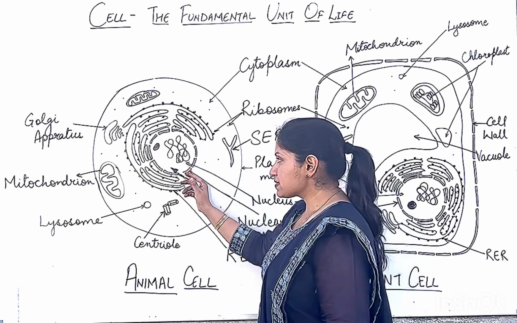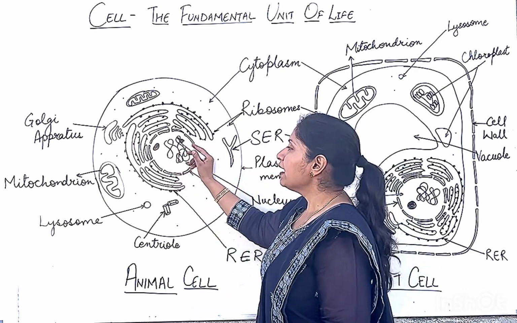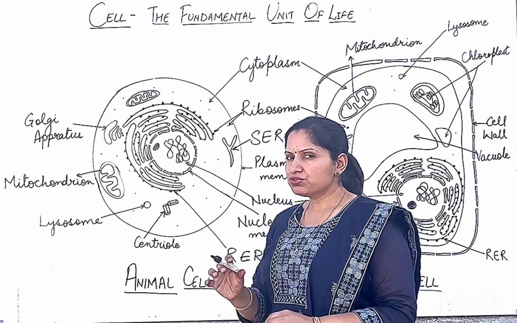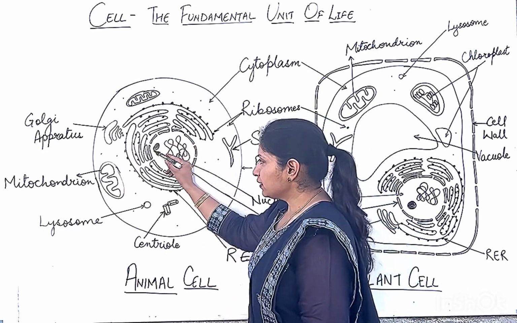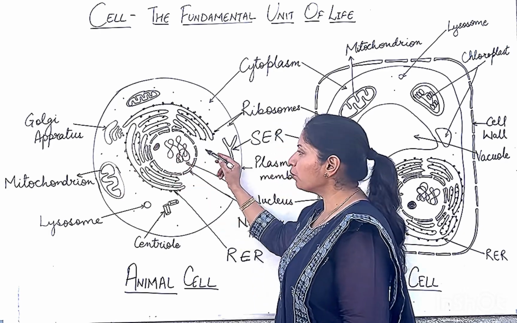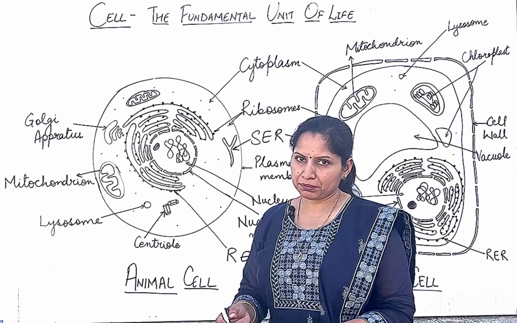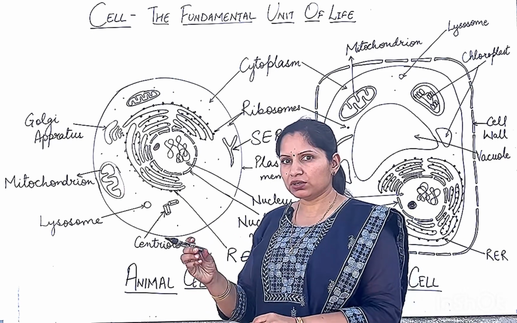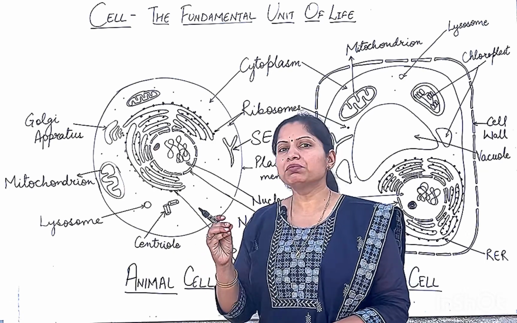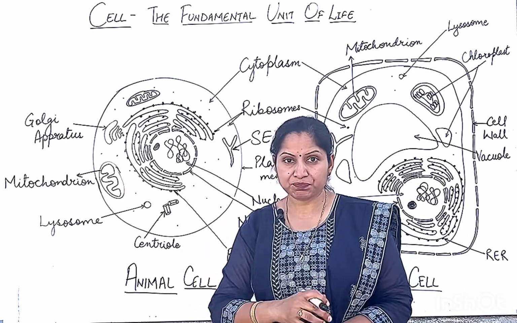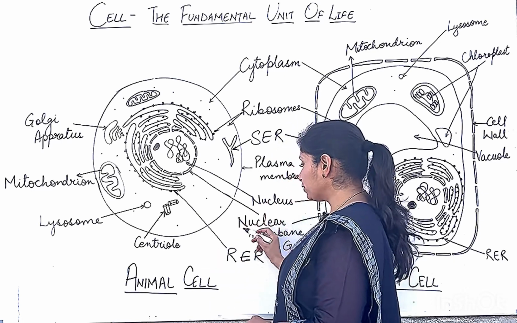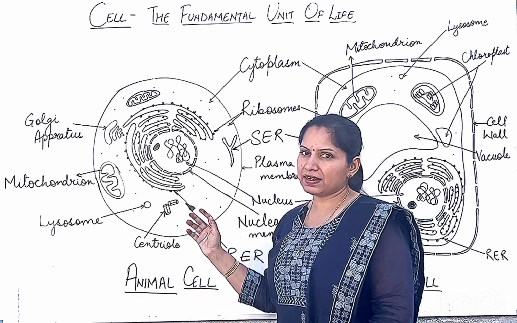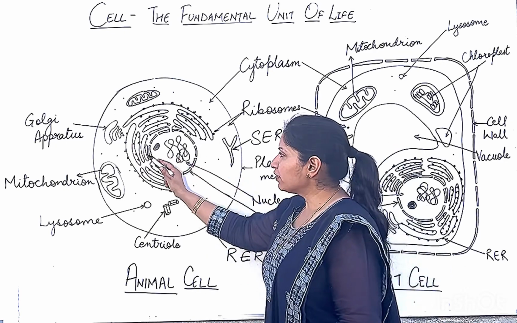Now coming to the nucleus. In case of animal cell, this nucleus is usually present at the center of the cell. The nucleus has a membrane around it, and that is called a nuclear membrane. If an organism is not having a nuclear membrane, then the nucleus is not called nucleus, it's called nucleoid, and that is present in prokaryotic organisms, all that we have seen. So if an organism is having a nucleus, having a nuclear membrane, then it is called a eukaryotic organism. So we are seeing an animal cell, that is a eukaryotic organism. So nuclear membrane is there.